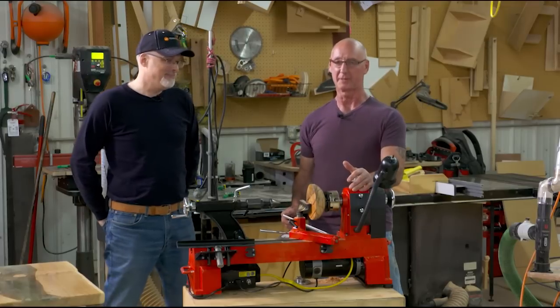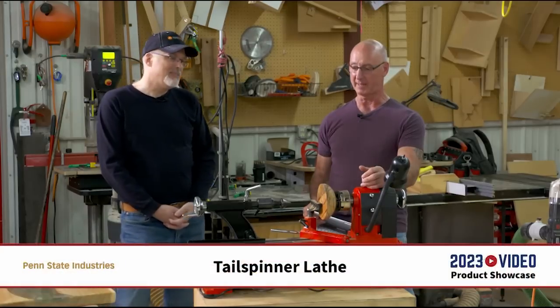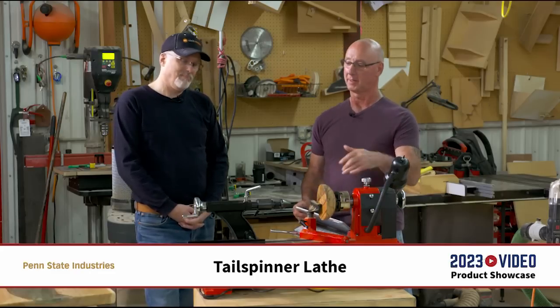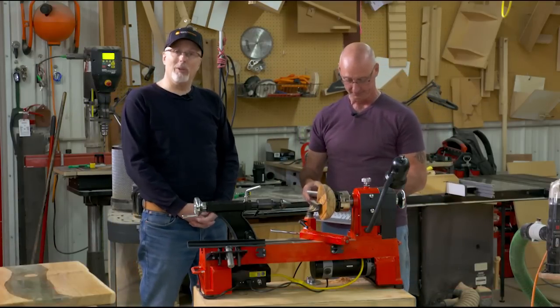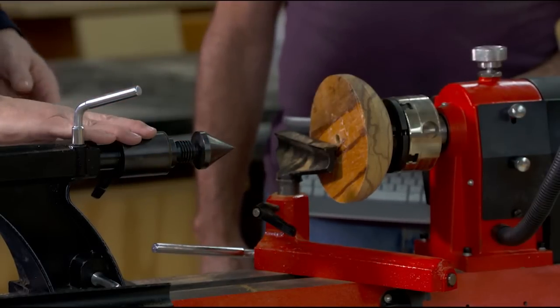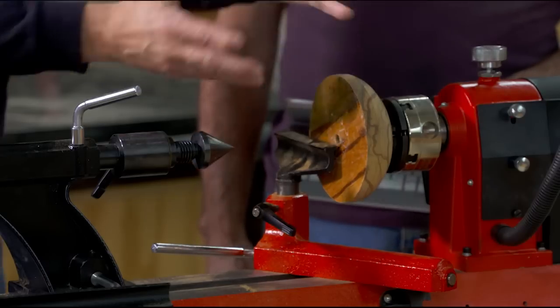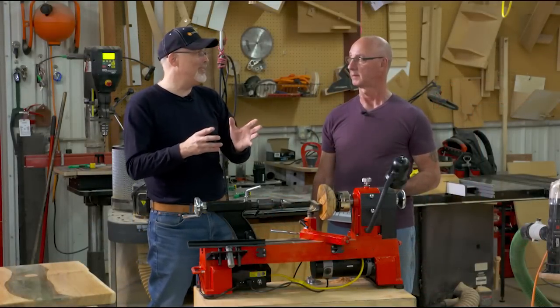Paul and I are both avid turners and have seen a lot of lathes in our days, and Penn State has really jumped the fence on this one. It's called a tail spinner — a bit of a spoiler alert once you think about it. It's a total aha in the world of woodturning. In its essence, it gives you the ability to attach a chuck under the live center, and that's going to allow you to take your work piece, spin it around, and maintain perfect center — which anyone who's ever tried to get something remounted knows is impossible.